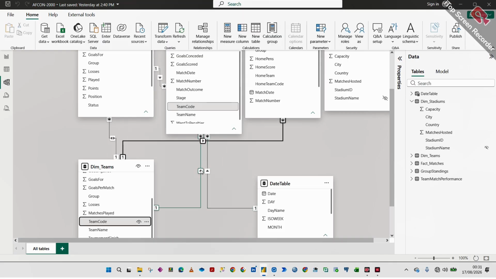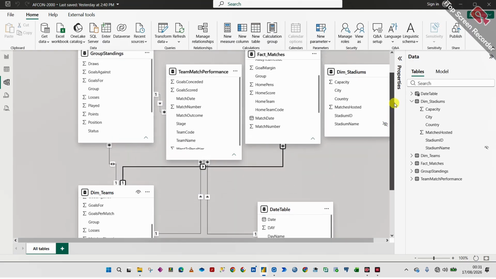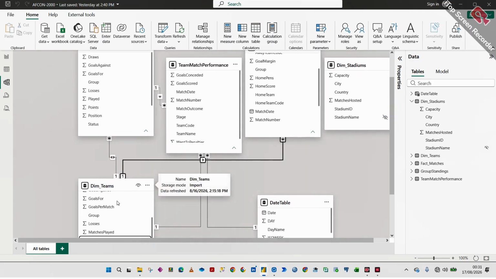1, 2, 3, 4, 5. Why am I having 5 relationships? Can we have group standing with team, which is this one. Group standing group, yes. And then we have teams. We're supposed to have team with the fact matches.